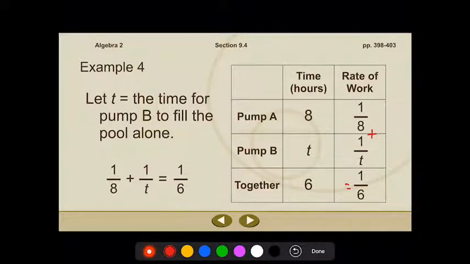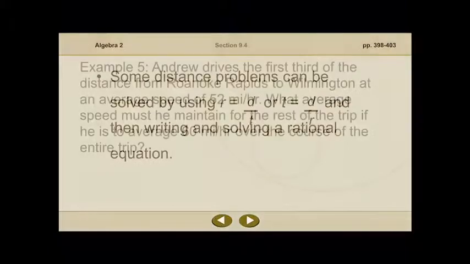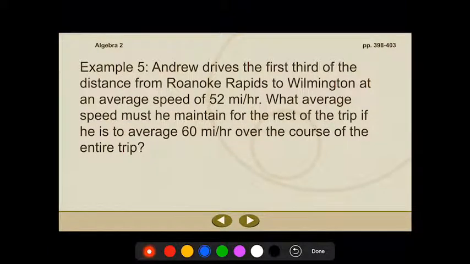You guys probably understand why this is in this lesson, because this is a rational equation. We have denominators, and our unknown is in the denominator. The way we solve this is to get rid of the fractions. The way we get rid of our fractions is to find the least common denominator, multiply everything by the least common denominator, and then simply solve the equation. So this is what we're going to do on this slide. Or maybe we're not. Sorry about that.